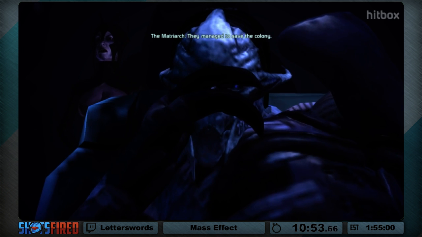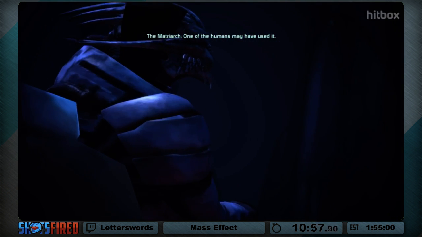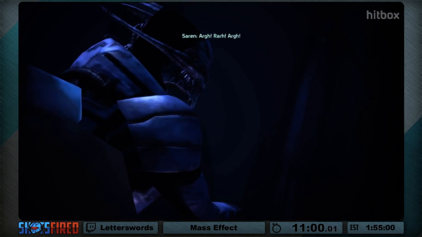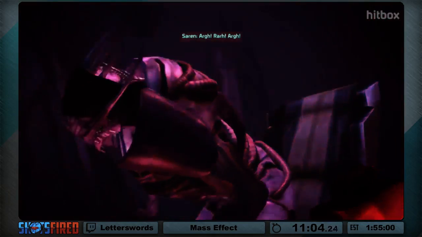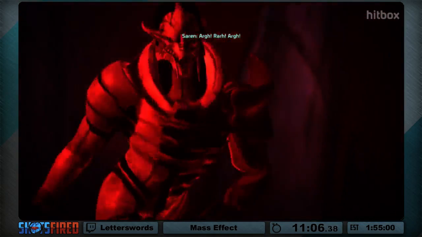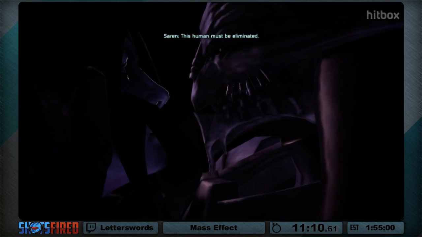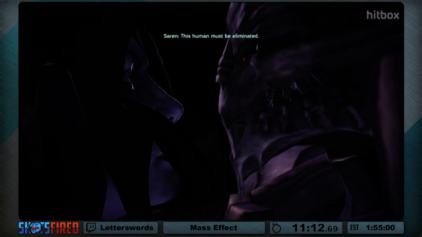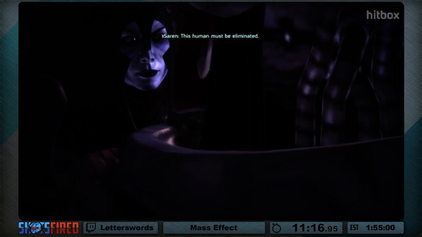So once we managed to save the colony, we get to the Citadel. This is one of the times this game starts looking like what the game is supposed to look like. But it just turns out the main thing we use to skip a lot of content is not useful on Eden Prime, because Eden Prime is too linear.